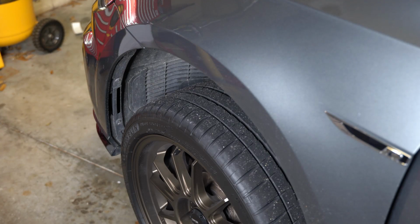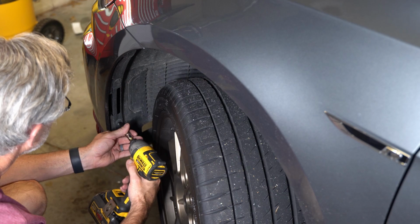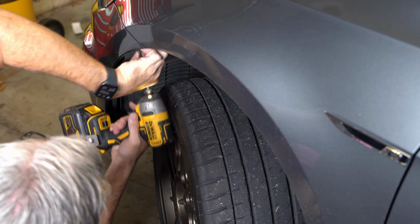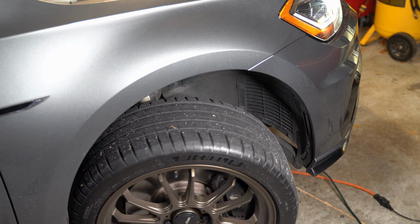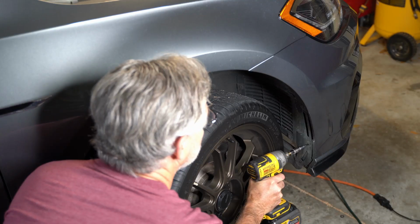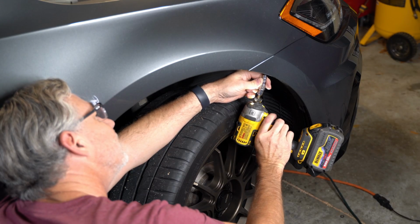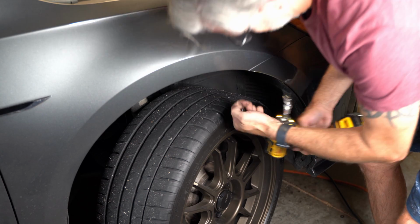Now you will see my vehicle is up on jack stands just to make it easier to get underneath. If you turn the tire inward, you can get to these 4, that's right, 4 on each side, hex screws that are holding the bumper cover on. Rotate the tires, and that gives you access to the other side. And yeah, pretty easy. The top one goes straight up. It's a little bit awkward, but yeah, you'll find it.